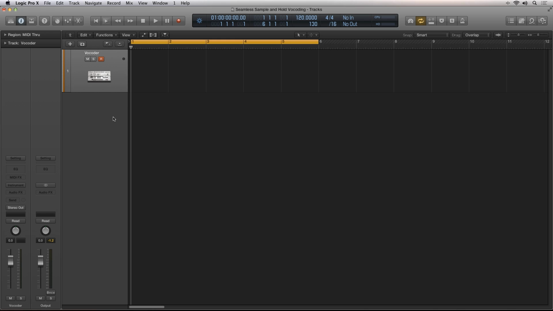A quick and easy way to add interest to almost any sound is to use a vocoder to change the sonic characteristics of the incoming audio signal. In this tutorial, I'm going to show you how to create a vocal vocoder freeze effect, where you can freeze a vocal sample for as long as you like for use in breakdowns or buildups, then seamlessly unfreeze it and resume playback of the vocoded vocal sample.